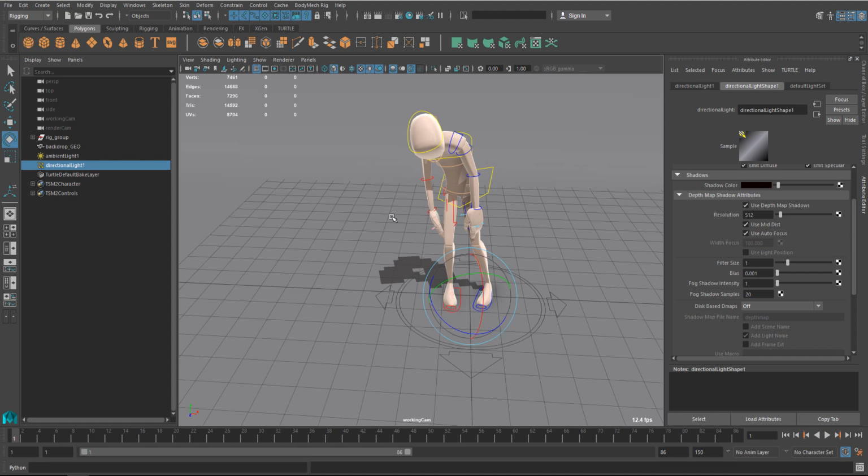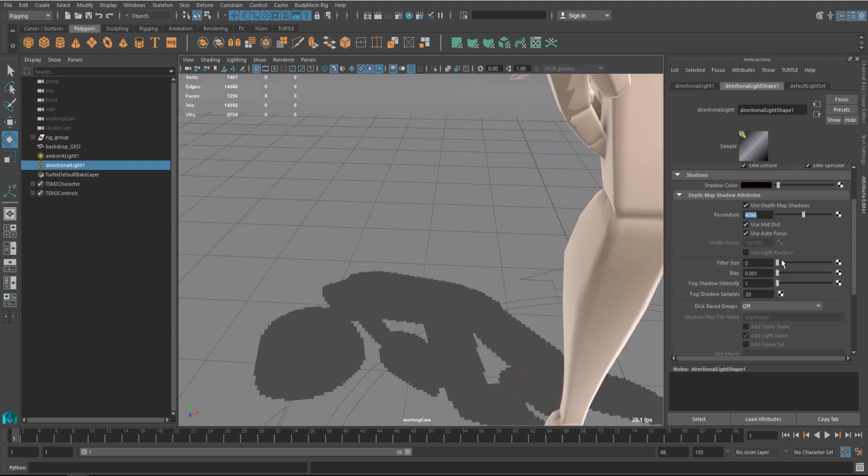So what a light is doing is it's shooting off little rays, and depending on the size of those rays, the shadow it casts is going to be a certain blocky size. So if we just turn up the resolution to something like 4096 or whatever, that's going to give you a lot more detail in your shadow. And turning up the filter size, you can see it goes from jaggedy looking to blurry, right? Which is what we want, a softer penumbra, stuff like that. So generally 4096 and a filter size of 3 is good.